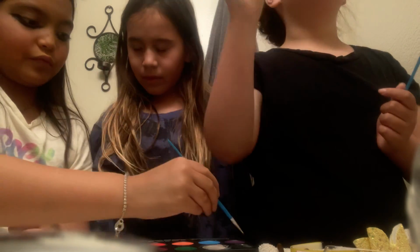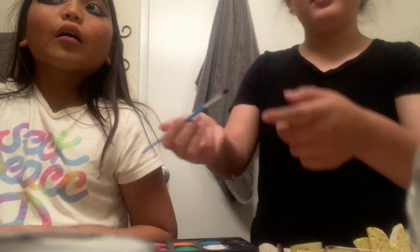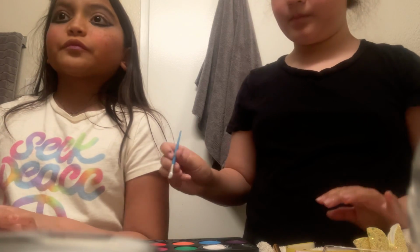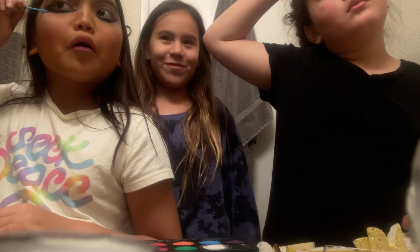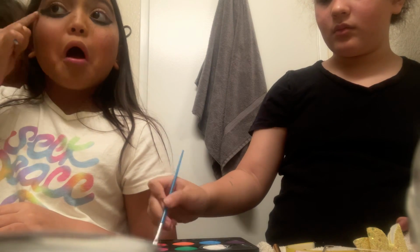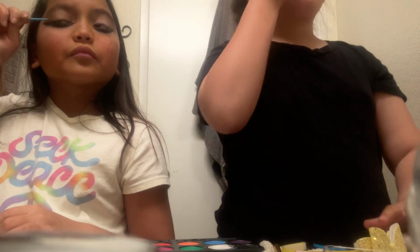The white made me look good. Mila, Sophia, I think to help you, is there any black one of these? No. It broke. But you should use gray, because that's actually a good idea. Like, gold or silver can work.